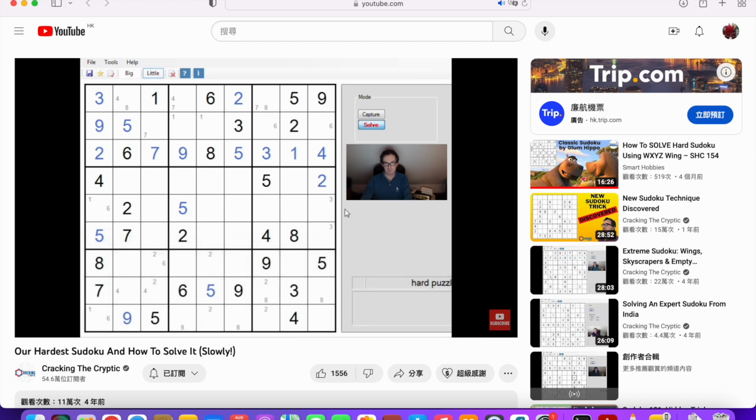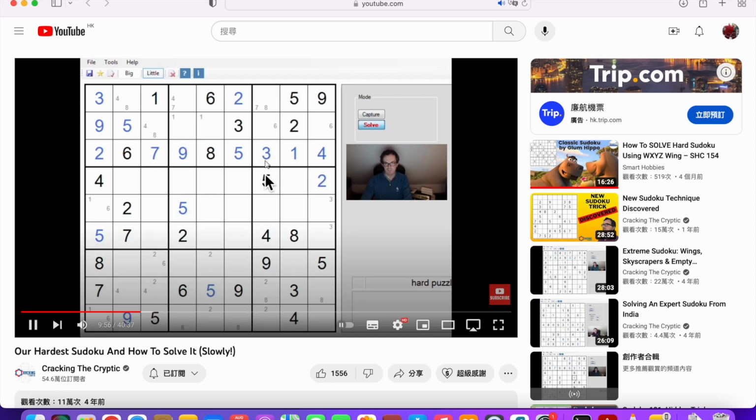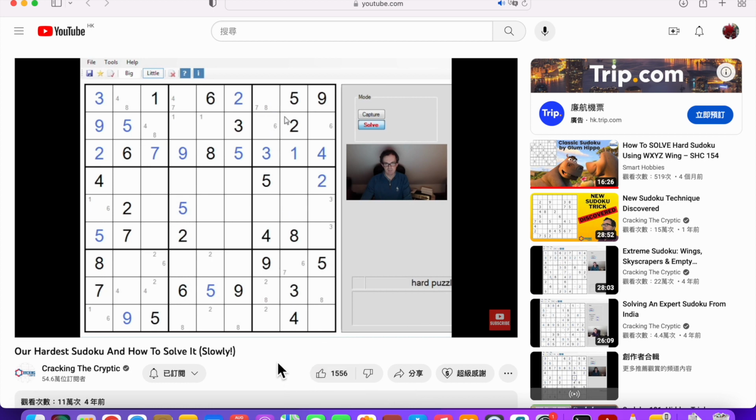And again, all we have to do now is just be careful. So I'm going to go back to original pencil marking and just check whether or not this gives me anything really helpful. So now we have a 4-8 pair in this block and this block. 3 is locked here. No. A lot of numbers in column 8. You can see we need to still place 6, 7 and 9. So this is a 6 or a 7. I will notate that. And we've got 6, 7 and 8 to place here. Again, can't do anything there.